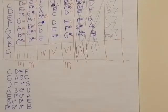I'm able to write words to songs, which I can do, and people I know who've been playing for 35, 40 years can't do it. So my writing skill for words is good, and I'm able to figure out patterns for minors and majors, and that's about where I want to stay. I'm not going to play in a band. I'm not going to play with a group of people. I just want to know how to be able to play.